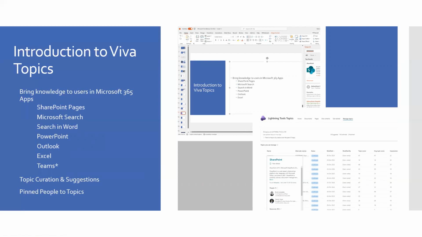So take, for example, Deliver Point. If you're a new starter inside of Lightning Tools, you may not know what Deliver Point is. You hear it being bashed around inside of meetings. You may hear a customer mention it and so on that you're on the phone to. So what you can do is a quick search on the word Deliver Point, and rather than just seeing documents that are related to Deliver Point, which may be equally as technical, you're going to end up with a little topic card that will accurately describe in layman's terms what Deliver Point is, and it will tell you the people that are associated with Deliver Point and what their involvement with it is as well.